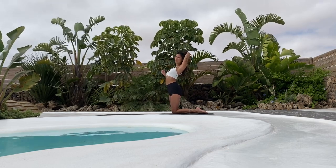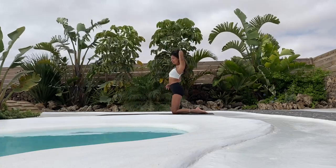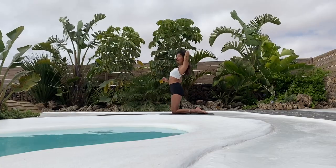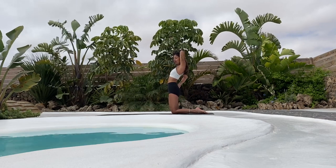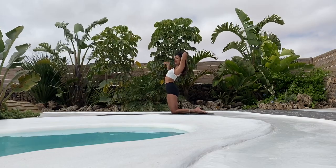That's what you want to do. Open the heart up towards the sky. Roll the shoulders back. So it's not that you want to crunch your lower back, right? You want to do a teardrop shape with your body. So don't push too much. You really want to feel what's happening in the upper body. So feel the stretch in the belly.